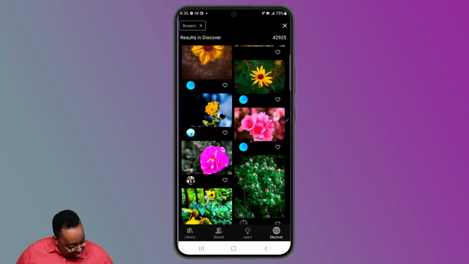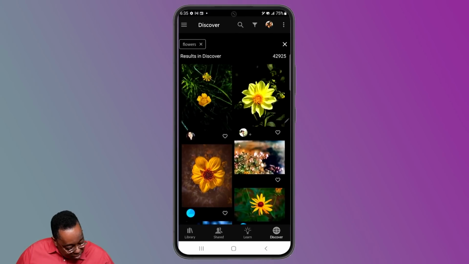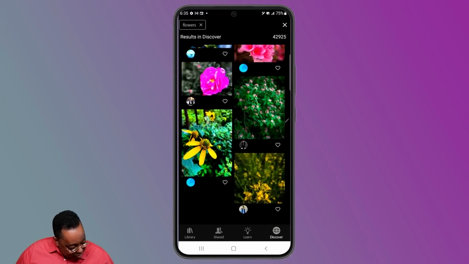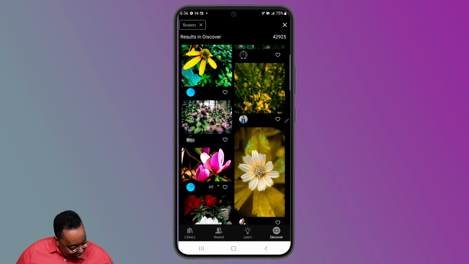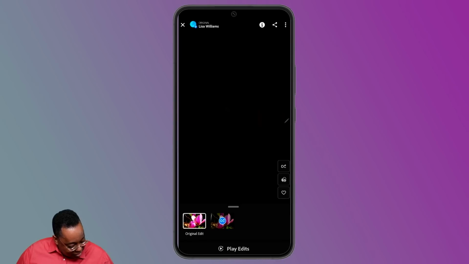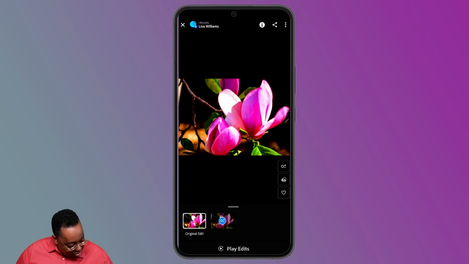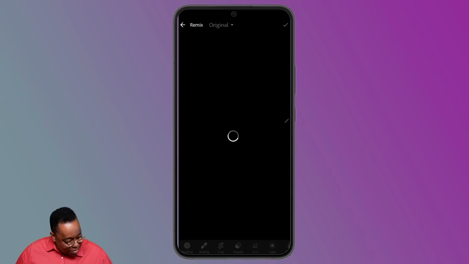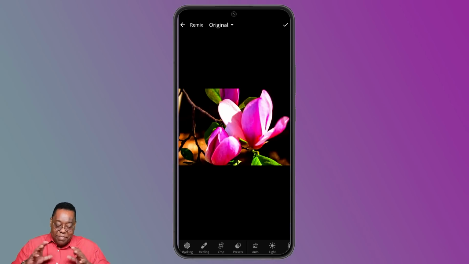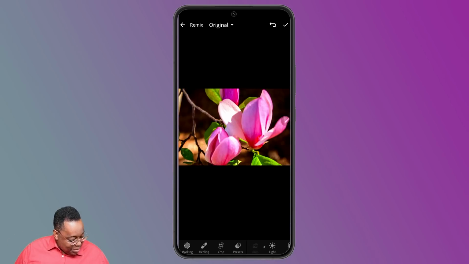So for example, if I do flowers again, and I do that search, finding flowers here. Trying to see if any of these will pop up. There's one that I can remix. I tap remix, and it shows me the original edit, and then I can get in the remix. So it's as if I've taken this photo with no editing done to it, and I can now do the things that I would do to it.